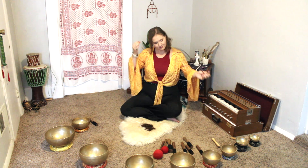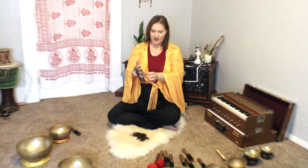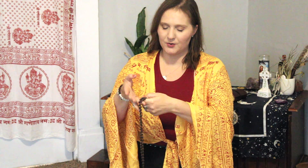Another thing that I have is my mala. I have a couple of these, but this is one that my dear friend Gabby made for me, and it's made from sandalwood. The mala has 108 beads, and each bead represents the 108 marma points that are in the body — that's why when you do mantra meditation, you do one mantra for each of the marma points. You always want to hold it with the ring finger and use the thumb to go down. You don't want the index finger to touch it because that is the fire element, and you don't want to bring that mantra to fire.